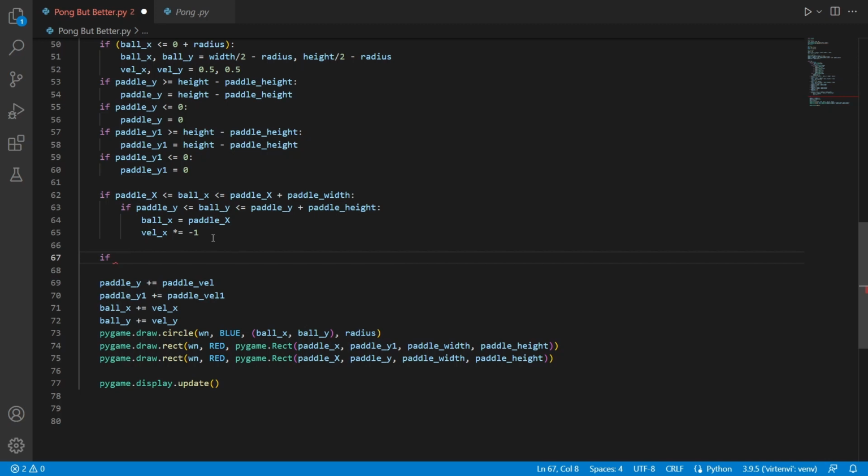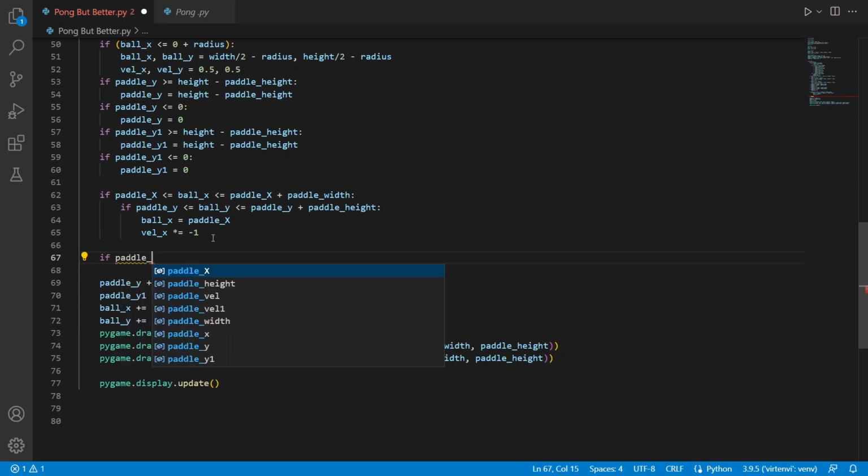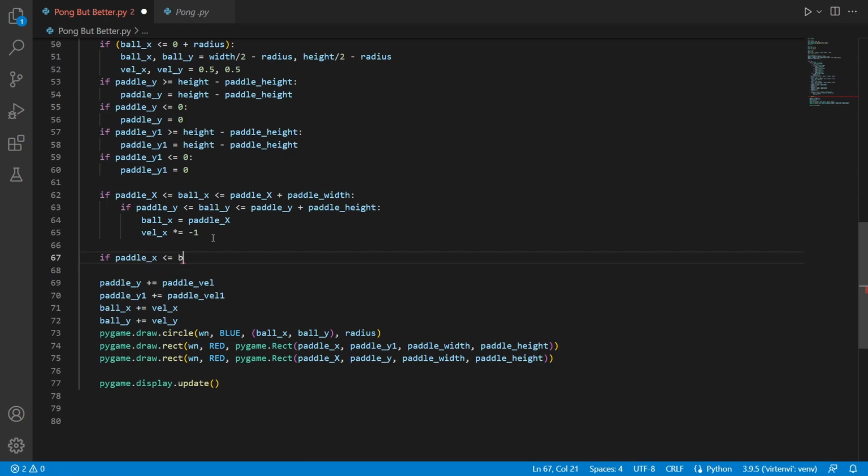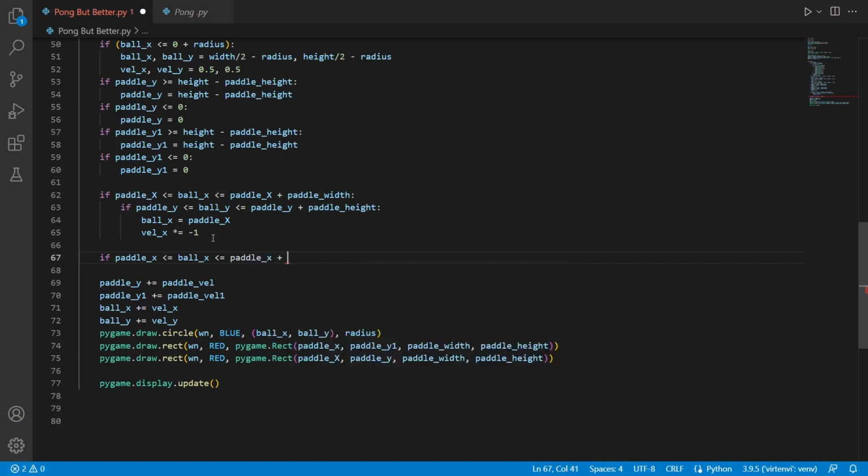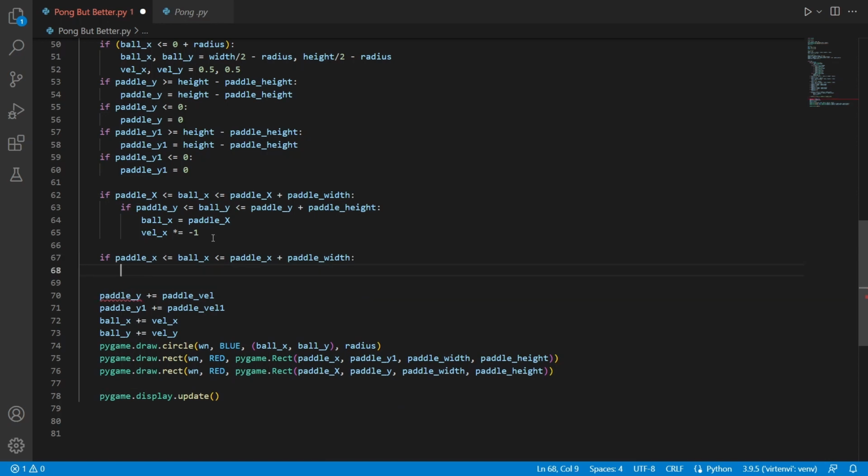So to do this, I'm going to basically type it out, I'm not going to copy paste it. So if paddle's x coordinate is less than or equal to ball's x coordinate, which is less than or equal to paddle's x coordinate plus the paddle's width, then we will have to make sure that the ball is also within the height.